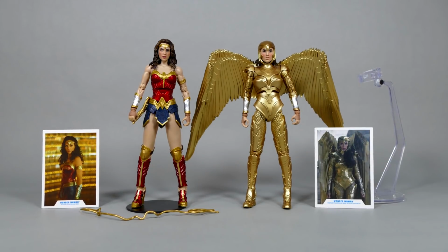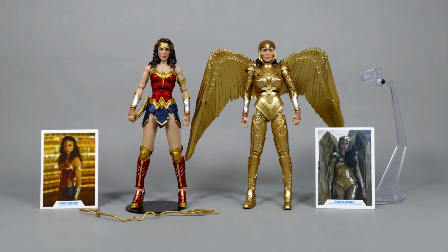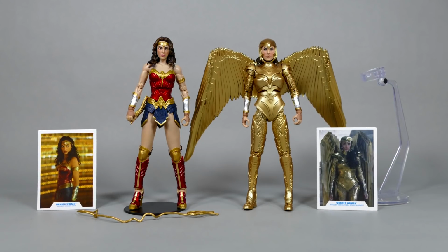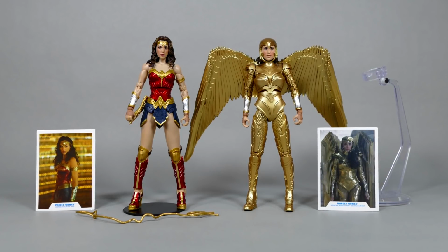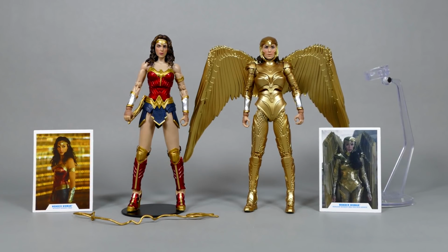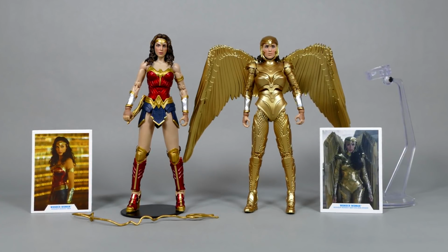like usual. Now with both figures out of their packaging, as you can see here, they both, at first glance, look very, very good if you're just looking at them quickly. But upon closer inspection, you'll find that one of them is definitely light years below the other one in quality, on multiple levels. Let's start with the one that I'm actually most impressed with, and that would be Wonder Woman in her Golden Eagle armor.